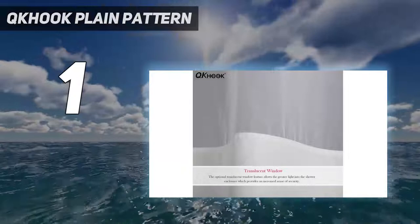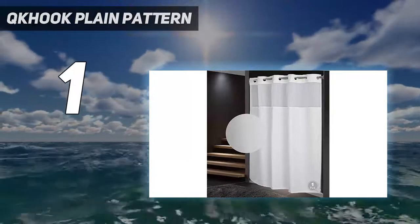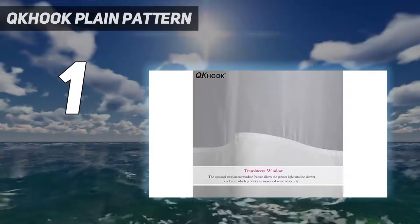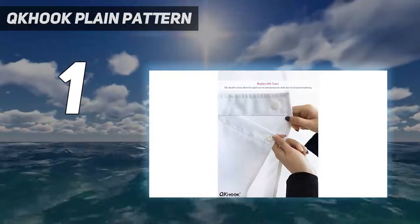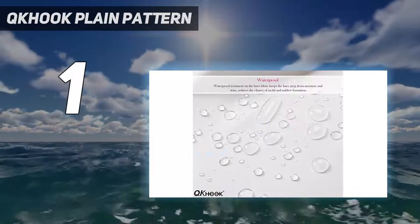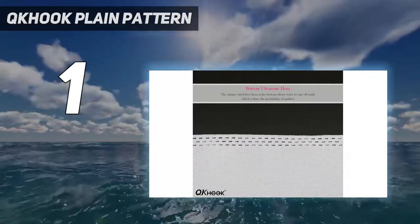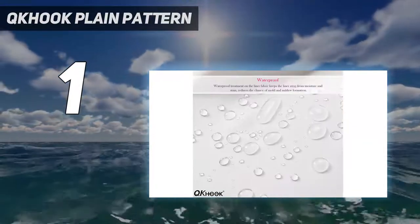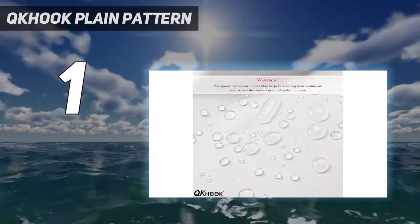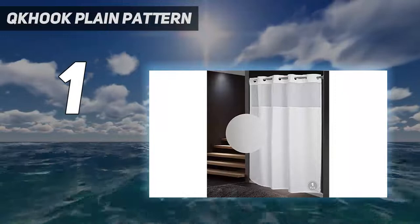And number 1: QKHOK Plane Pattern. Our favorite shower curtain comes with a liner and a set of rings, which effortlessly snap into place. You can hang it in seconds without any hooks and take it off just as quickly. It's easy to clean too — the liner can be wiped down with an all-purpose cleaner and the curtain can be tossed in the washing machine when it needs a deep clean. It's also a great pick for bathrooms that don't have enough light, as the top portion of the curtain is made of mesh to increase the amount of light in your shower, while still providing plenty of privacy. The timeless gray and white tones look clean and simple in any bathroom and seamlessly fit into any decor. There are three textures to choose from, but the mesh panels add a bit of interest to break up the sleek style.